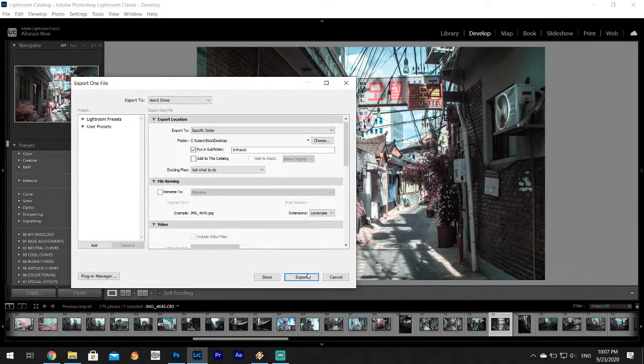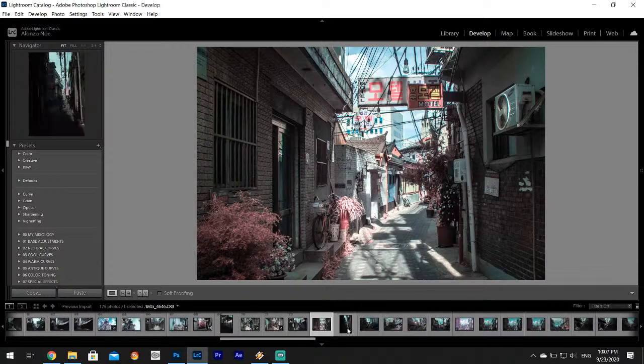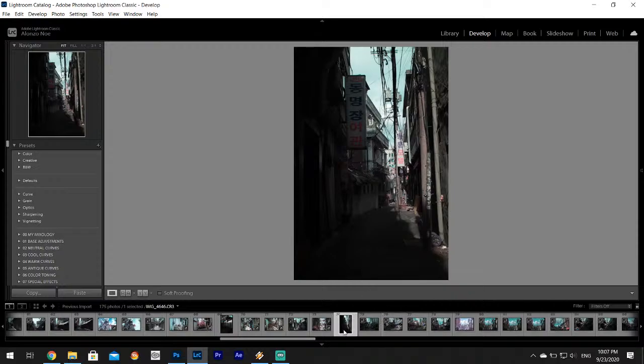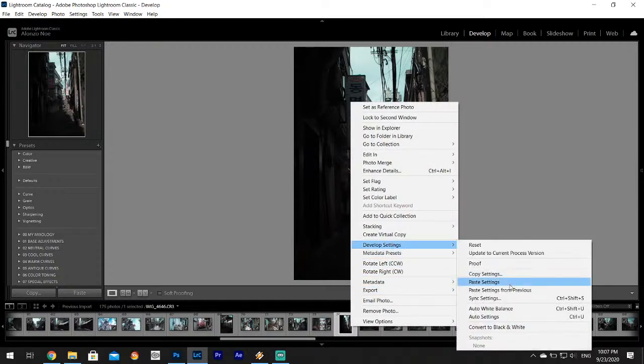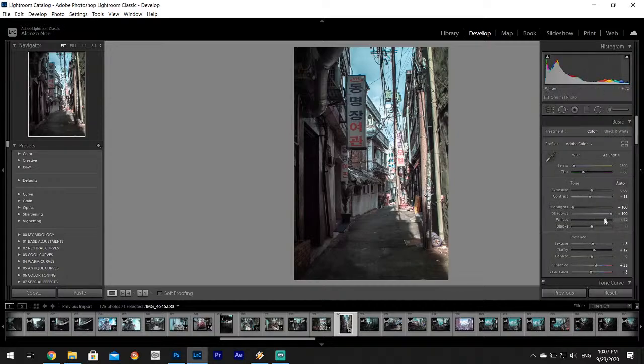Actually, I've been thinking about buying a different filter for the full spectrum camera, the one with the red color. But I think I can just edit the red color in Photoshop. It would save me money. Because I'm poor. YouTube don't pay me. Instead, they give me copyright strikes.